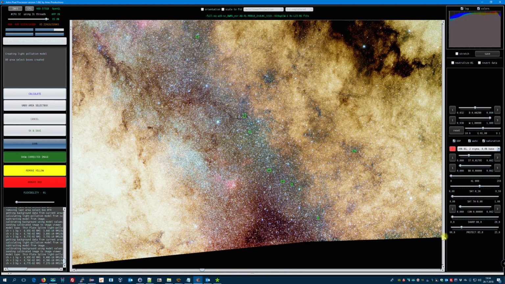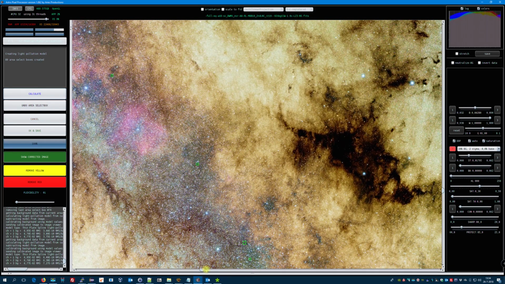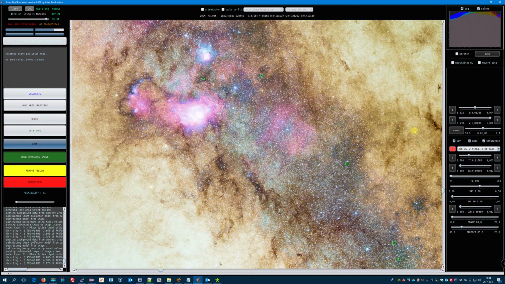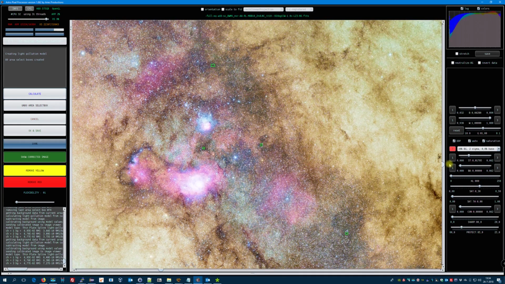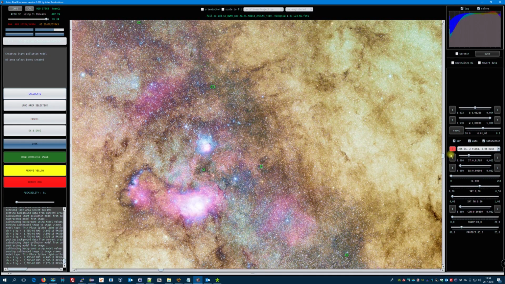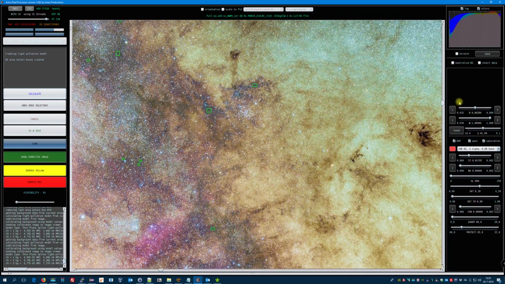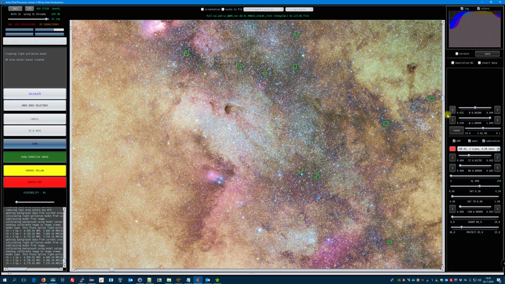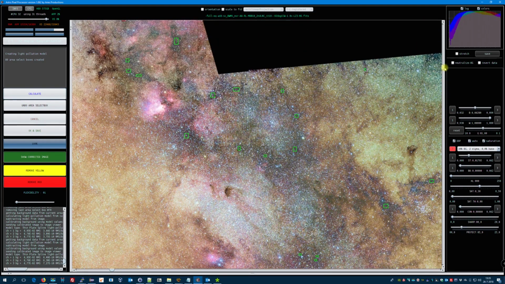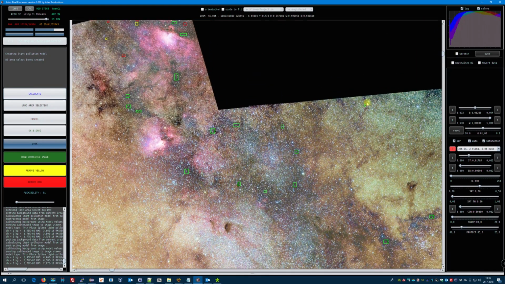Does look good to me. It's excellent data from Stefan, as you can all see. This does look good. As you can see, I've placed the boxes in the dark areas. And as you can see, it's also one over here that helps.